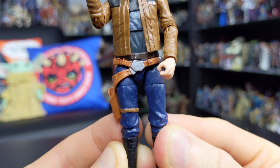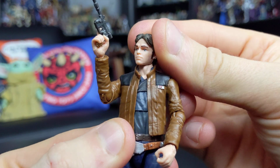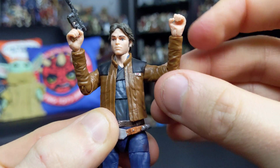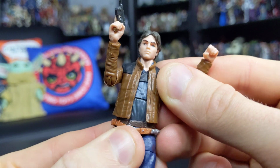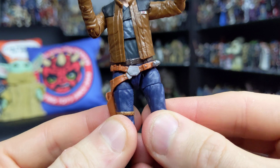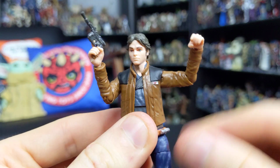And on the subject of articulation, let's just go through that now. He does have a ball joint at the head, nice fluid range of movement there. Hinges at the shoulders, hinges at the elbows and at the wrists. A ball joint, although it's more of a swivel, there's not a whole range of movement going on there, at the abdomen. Hinges at the hips, as I mentioned, swivels at the upper thigh, hinges in the knees and hinges in the ankles. So you can get him in some really cool poses.